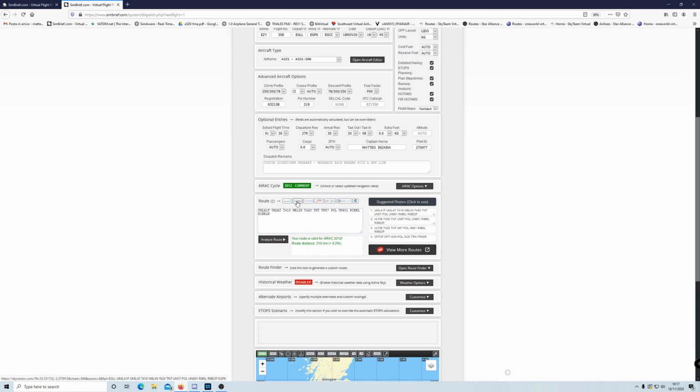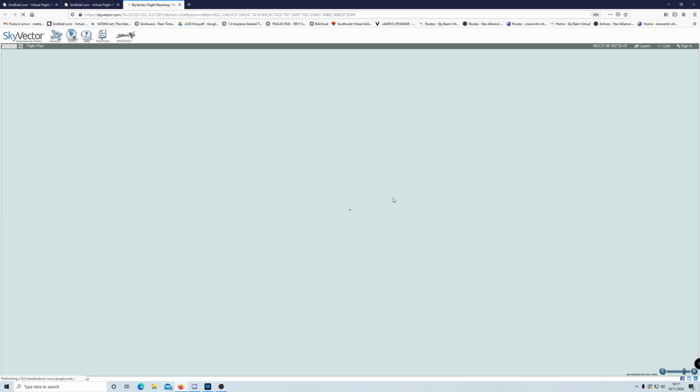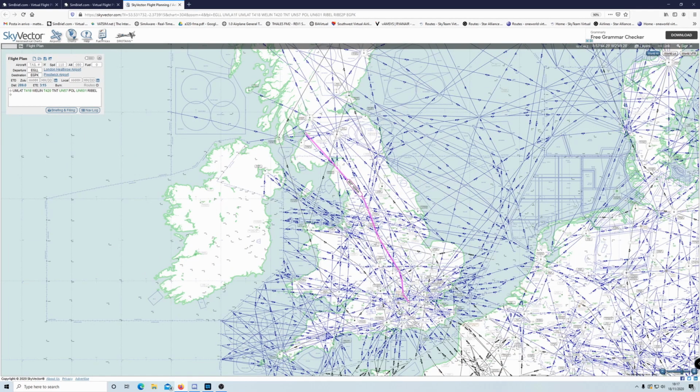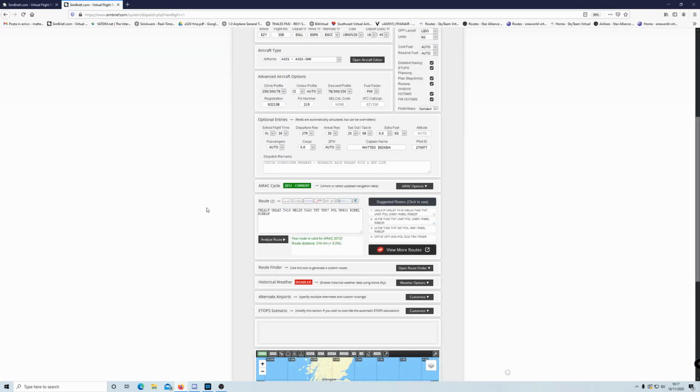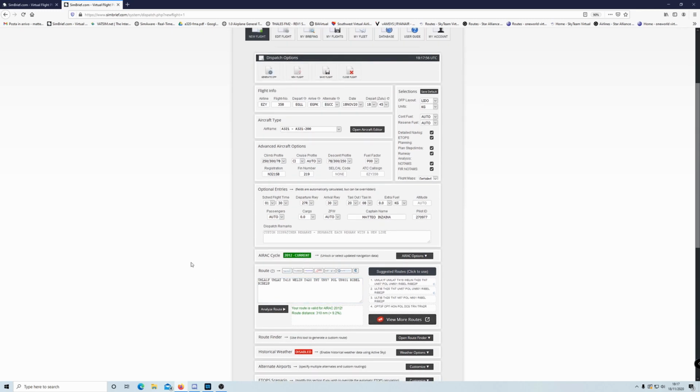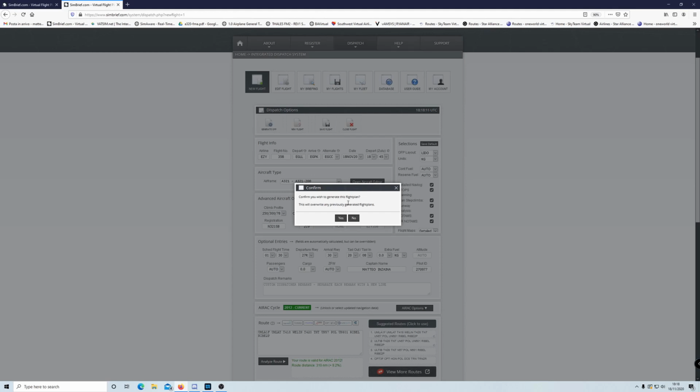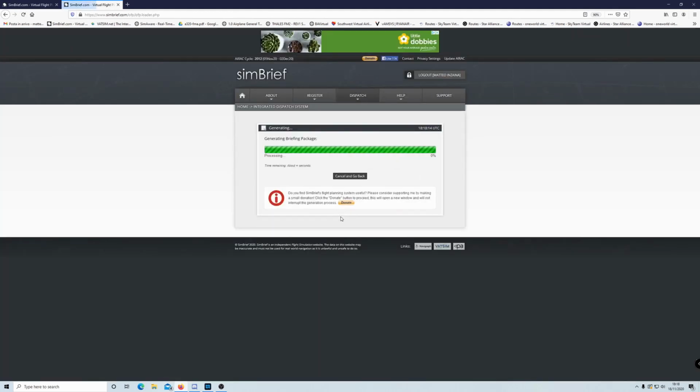You can have a look as well. If you click on Sky Vector, it shows you here on Sky Vector. You can have a first look at where it goes, but it does that on Navigraph as well, so there's no need to look at Sky Vector. Now when you're ready and you have everything entered, you either save the flight, because you can save it all the time, so you can bring it up at a later time, or you can just generate the operational flight plan. Confirm you wish to generate the flight plan, yes, and it's generated, and it calculates everything.